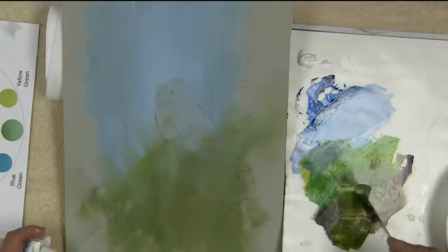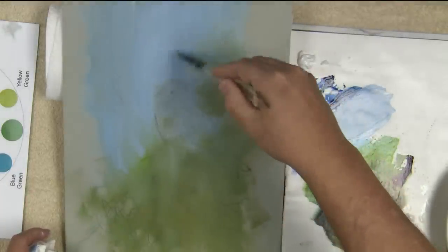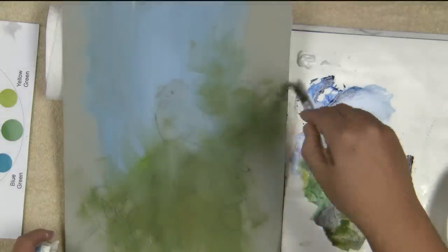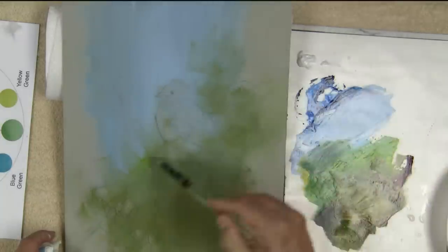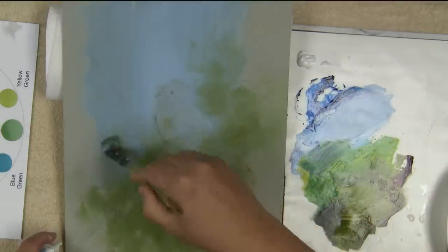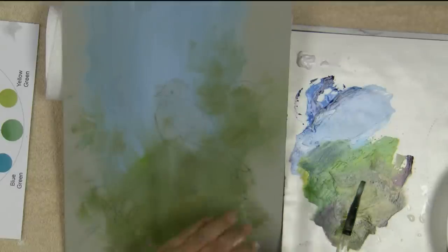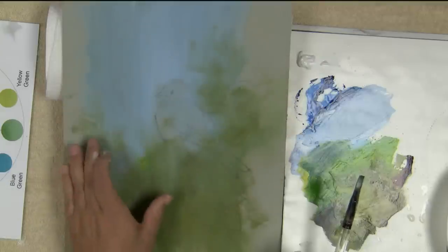Sometimes I like to take a little bit of the green right up behind her, like there's going to be other things back behind there. And softly put a little movement this way, because this yellow is going to be going this way. I'll let some of the blue show up, but maybe I'll put a little bit of the green right up through that and create kind of a nice envelopment of her this way.